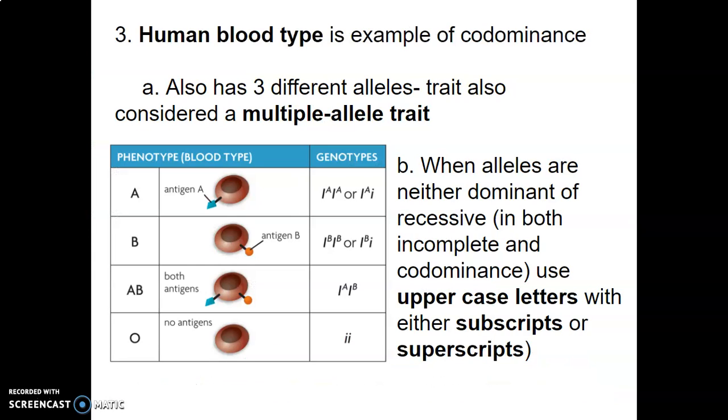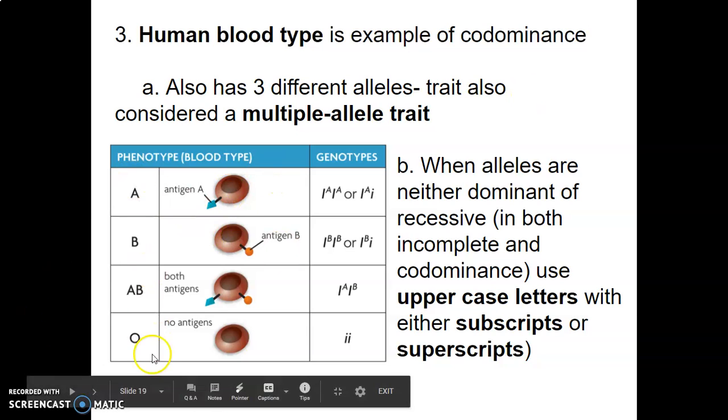Human blood type is a great example of codominance, okay? Because there's not really exactly one allele that is dominant over the other one. Instead, there's 3 different alleles that make up human blood type. Maybe you've heard of these. You know, you've heard of blood type A, B, and O. This chart is going to demonstrate a little bit of that over here. These are the names of it.